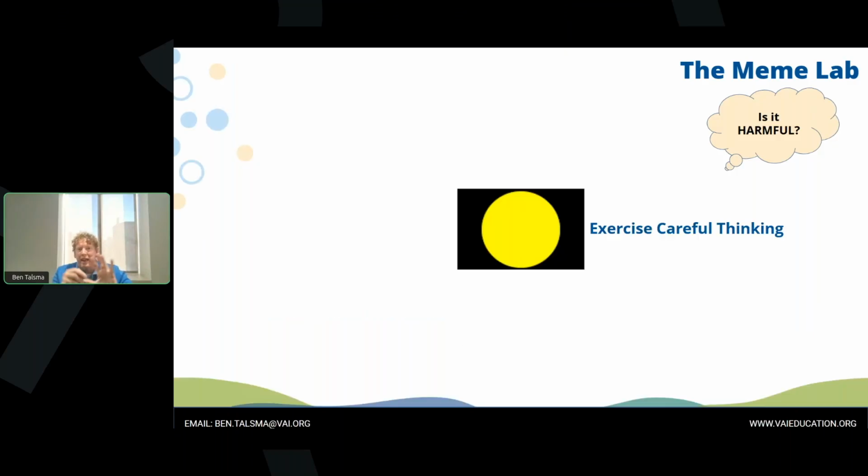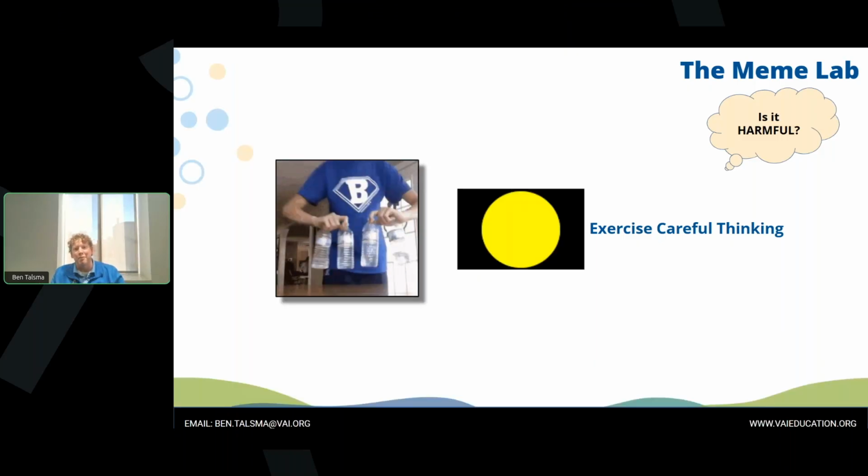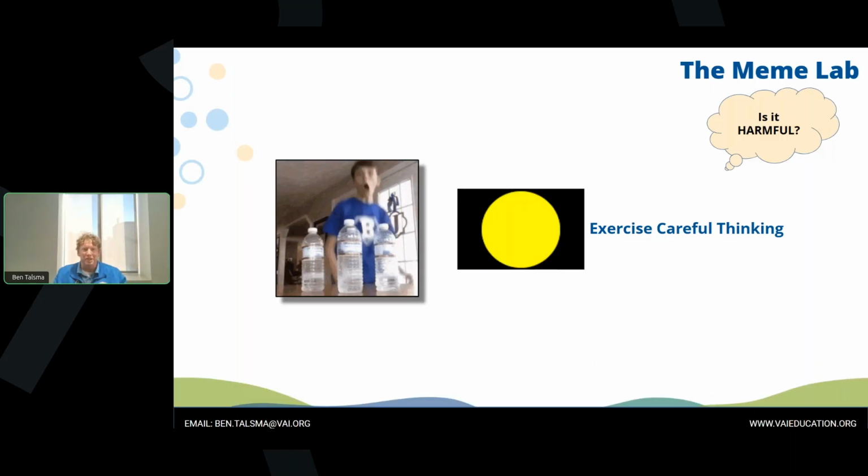And in the middle, we've got a gray area of things that may not be harmful, but which we might want to discourage in certain contexts. So maybe a little more on the green side, but maybe slipping into the yellow side, we might think about this trend of bottle flipping. My son was obsessed with this for a long time. Every time there was a bottle, he needed to flip it and flip it and flip it again.